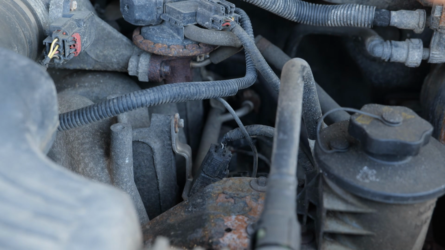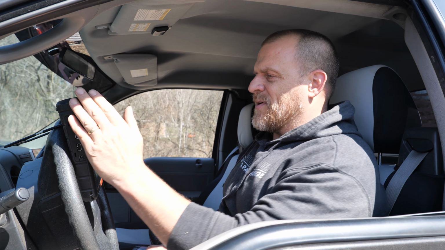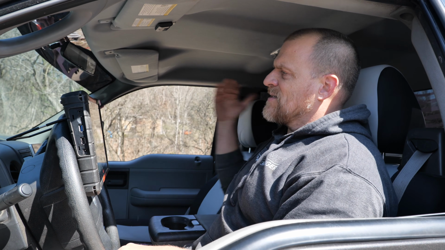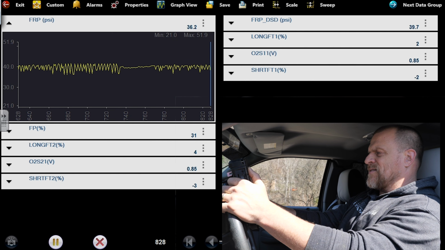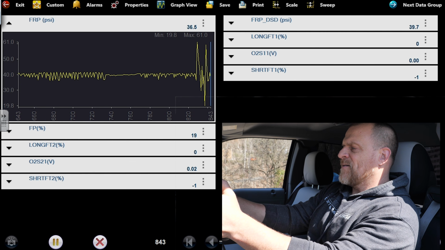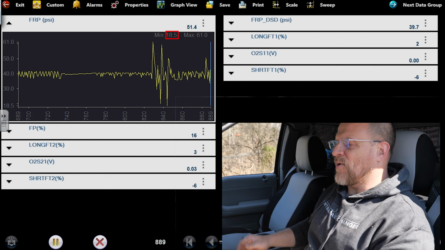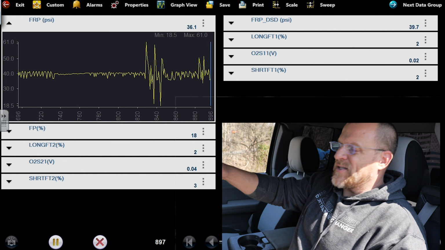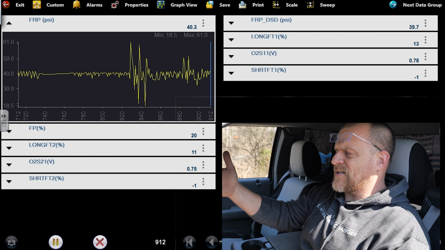So just to revisit our fuel rail pressure, when we did our snap throttle test, I was like, man, we shouldn't see that kind of drop down to 20 PSI. But then I mentioned there's a delay because of the way this system's designed. Let's just see what it looks like sitting here, if I can recreate that. Yeah, I can. See those dips down to, what's that lower number? 18.5.